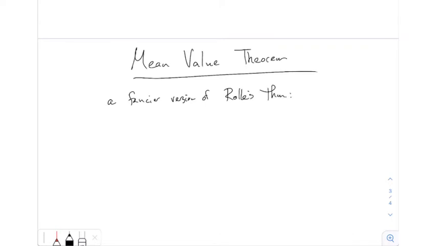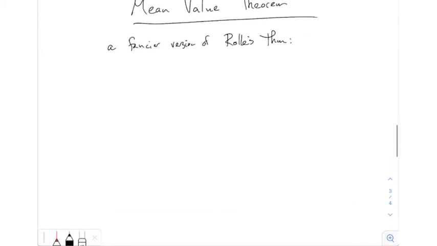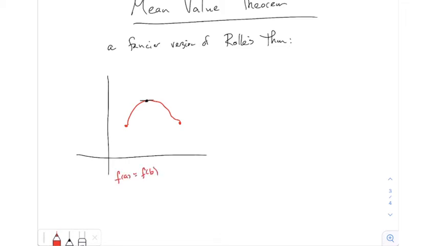And the picture is very similar, which is why I don't think we need to go through the proof of the mean value theorem. It's basically the same picture, only sort of slanted. Here's what I mean by that. The picture for Rolle's theorem is this, something like that, and you find this point here where the slope is 0. Right? That's the Rolle's theorem picture. Rolle's theorem requires f of a equals f of b. The mean value theorem is the same idea, but it does not require that f of a equals f of b.